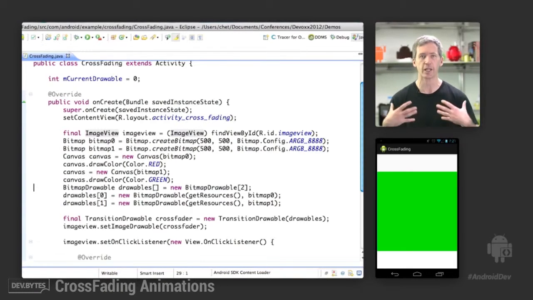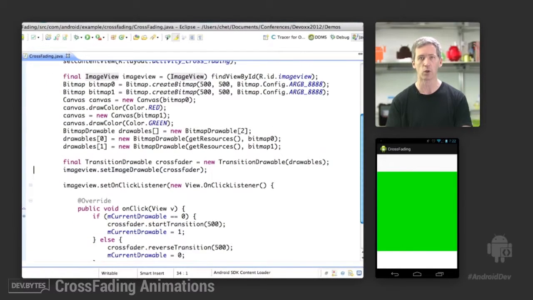But instead of just installing it as the drawable in the image view, we're actually going to create this different kind of drawable called a transition drawable. And this one takes an array of objects, these drawables that we've created, these bitmap drawables that now hold the red and the green bitmaps. So we create the transition drawable with those, and you can think of this as being layers in that drawable. So it's a transition drawable that's actually a set of drawables consisting of two. And the red one is the first one that we created, so that's going to be in back, and the green one is in front. But the green one is not visible by default, right? So it's kind of an invisible layer sitting on top of the first one that you loaded there. And then when we click, we're going to fade between these.